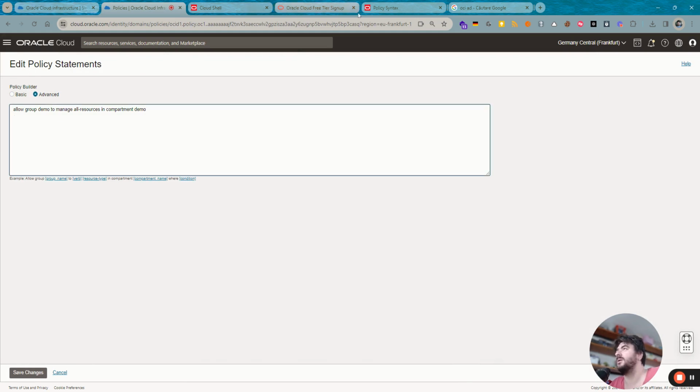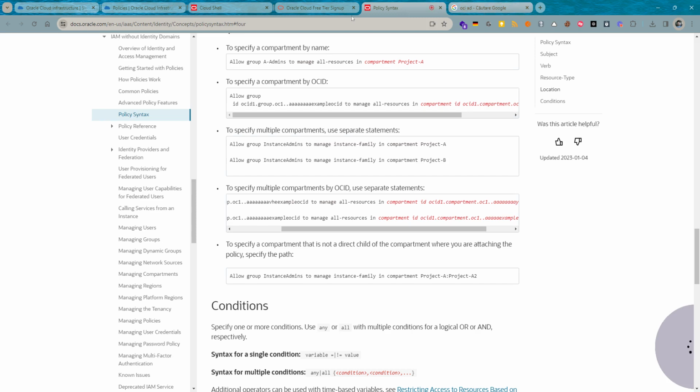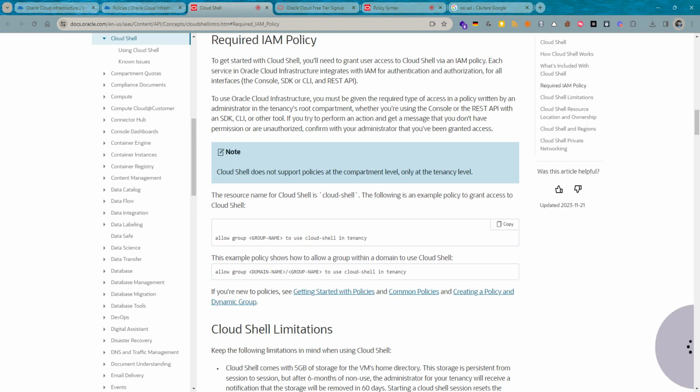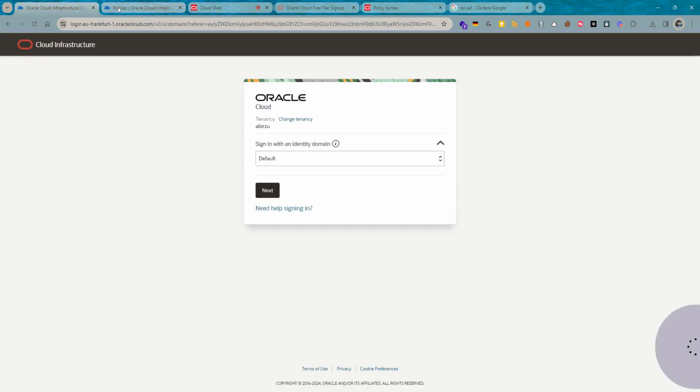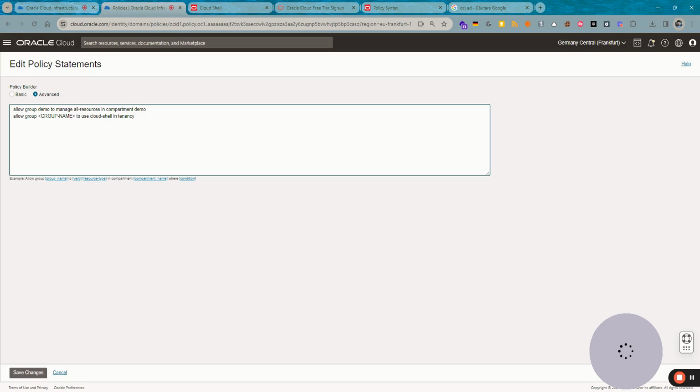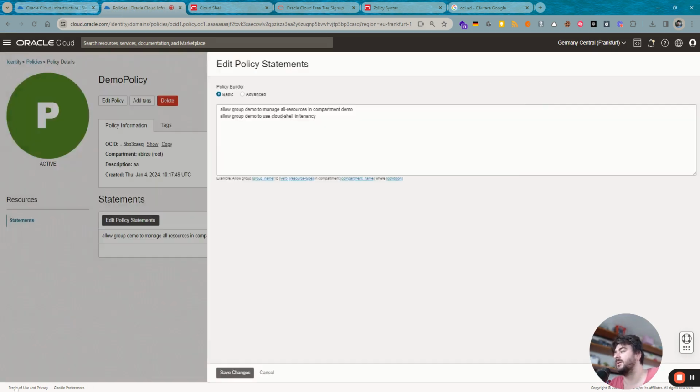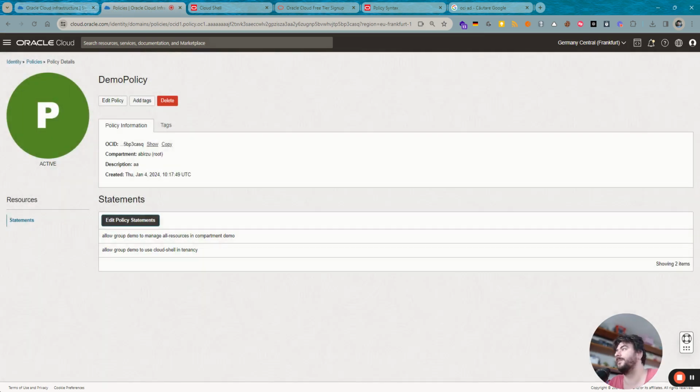If we go to policy syntax, we have Cloud Shell. Because I'm using the default one, I can go directly with group demo and so on. So I'll put this: allow group demo to use cloud-shell in tenancy. Save changes. Okay, sign out again.